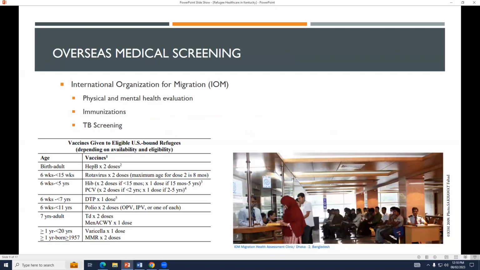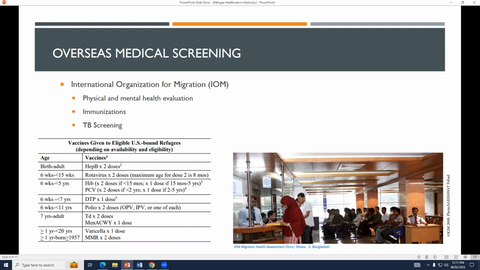So if a person makes it through all of those background checks and screenings and interviews, and they're chosen for resettlement, anyone who resettles in the United States must receive an overseas medical screening. They usually receive that about 5 or 6 months before departing for the United States. The screening includes a physical exam, labs. They're really looking for any infectious diseases that could spread.